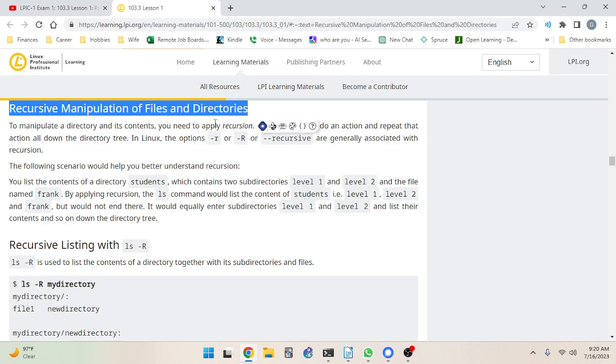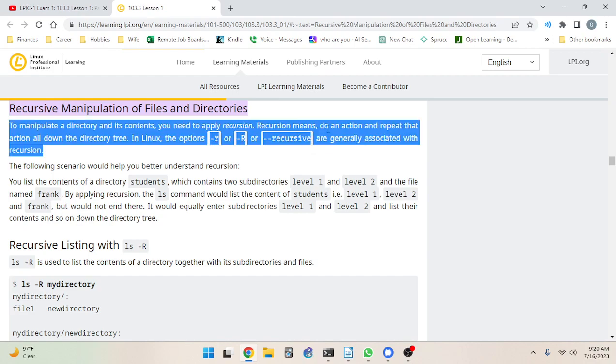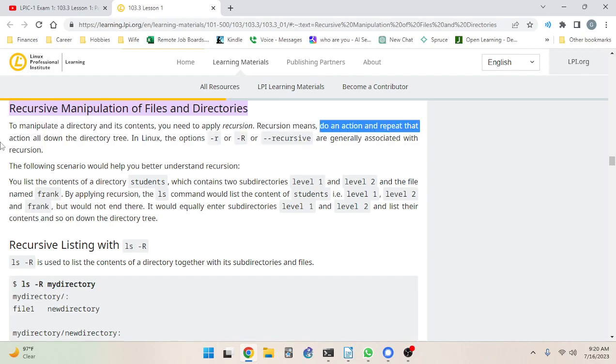All right, so we're moving on to recursive manipulation of files and directories. To manipulate a directory and its contents, you need to apply recursion. Recursion means do an action and repeat that action all the way down the directory tree.